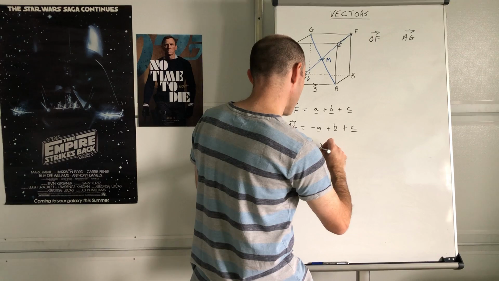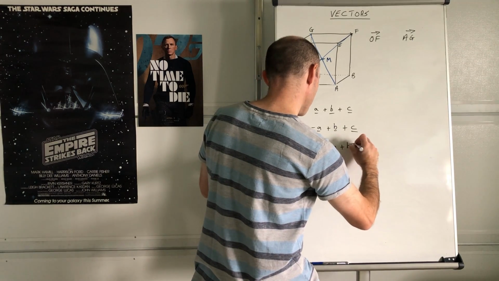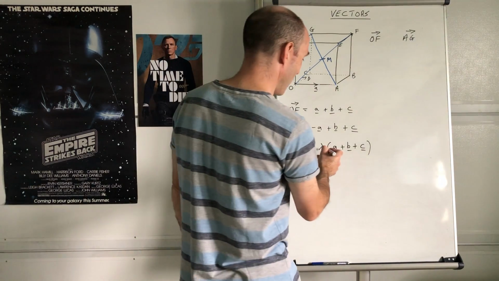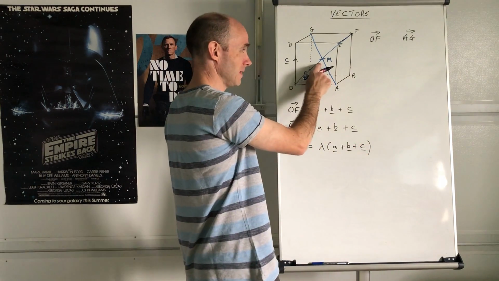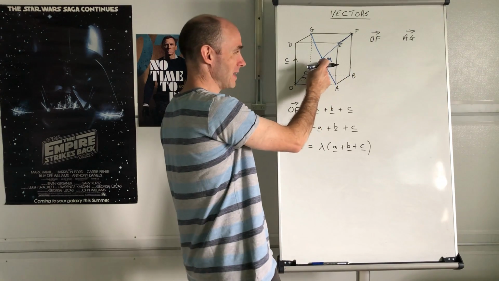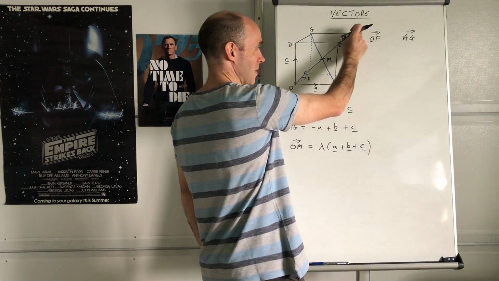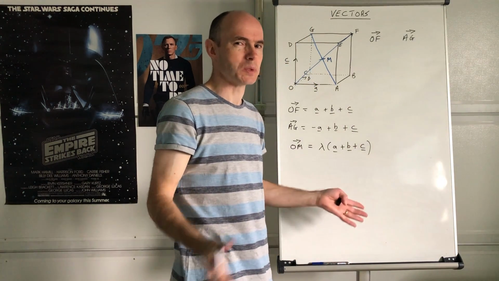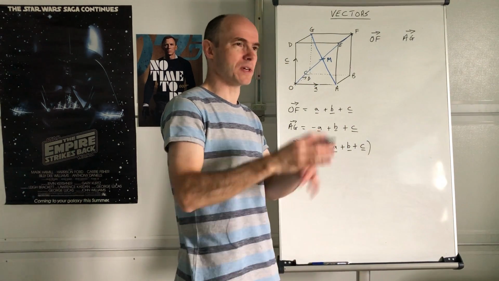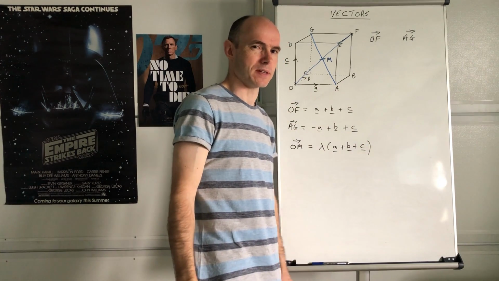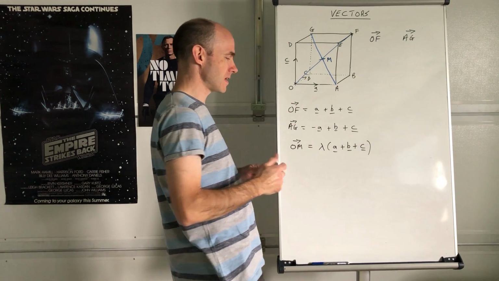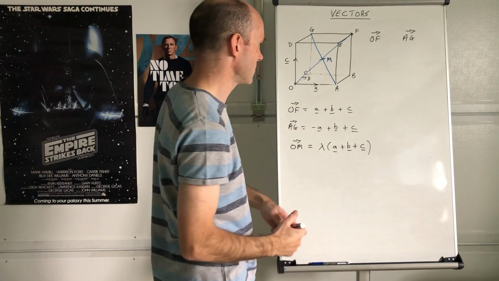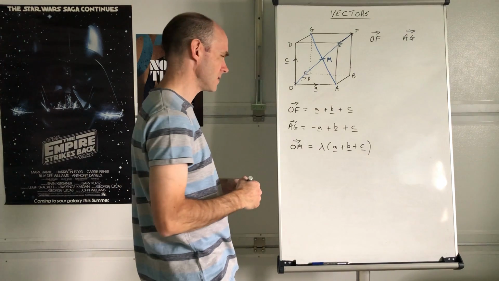Okay, so we're going to write lambda times (A plus B plus C). Now you might have been thinking, let's write half of (A plus B plus C), because M is a midpoint. But you know that where it intersects, it's going to be halfway along that line, isn't it? We know that, but we can't assume that because we're doing a proof here. If we assume that, the whole thing falls apart. You can't prove it. So we're going to state that OM is somewhere along that line: lambda times (A plus B plus C). Okay, does that make sense? Good.